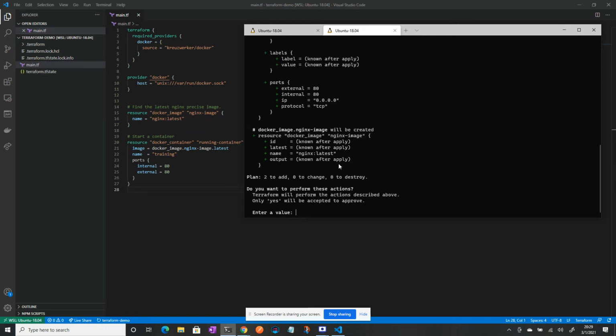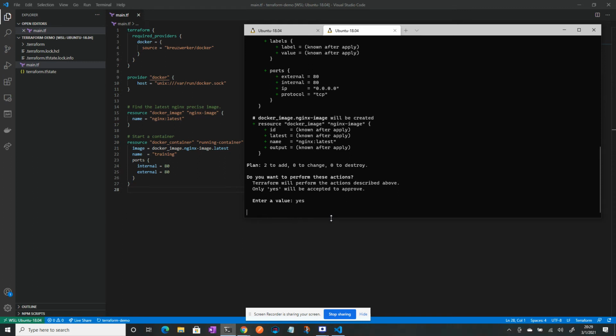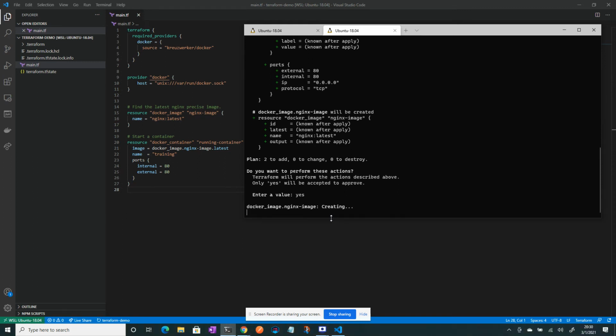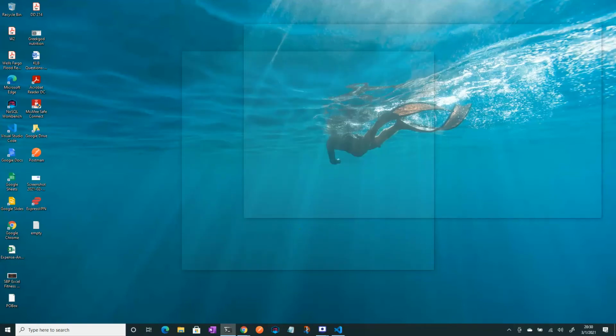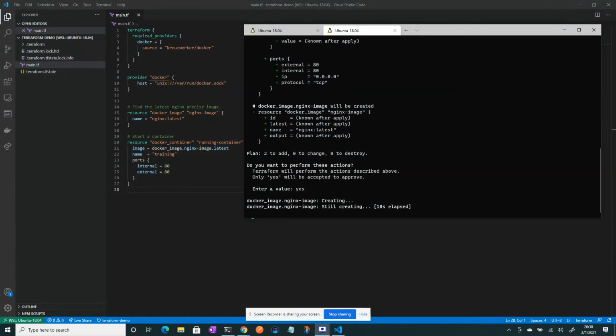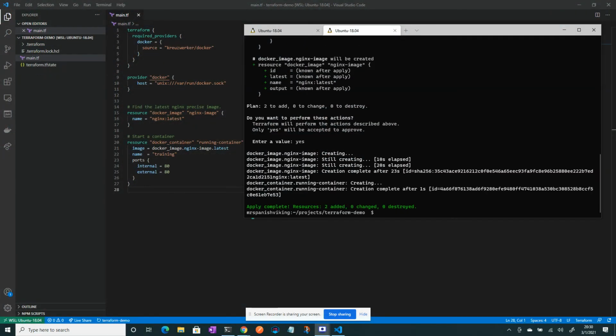And as expected, we get the same preview, two resources. And then Terraform is prompting us, do we want to perform these actions? And we do. So let's go ahead and say yes. So at this point, Terraform is actually defining these resources. I have Docker installed locally, so it's actually now creating the Docker container and spinning all of this up. So while this is happening, I'm going to pause the video and we'll return once it's been completed.